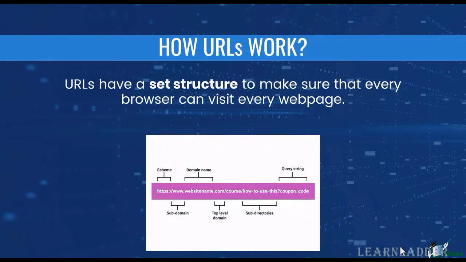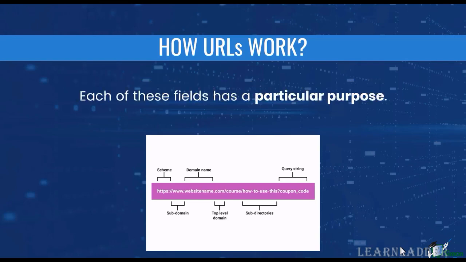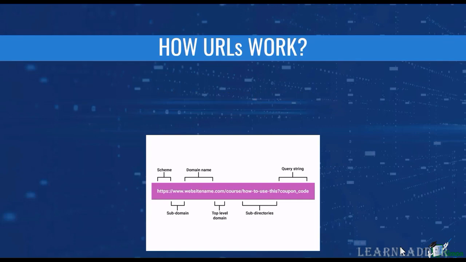URLs have a set structure to ensure web browsers can visit the web pages that you want to visit. There are no structures specific to one web server or one particular type of browser, and this structure is made up of a few different fields, each with a specific purpose. Let's review the image on this slide and how it breaks a web URL into specific important pieces of information. Let's start from the middle, where we see domain name.